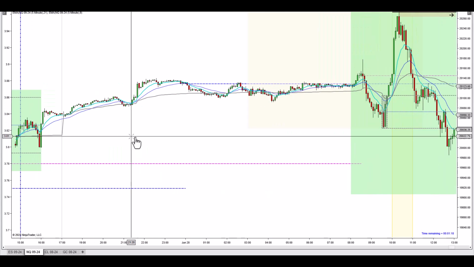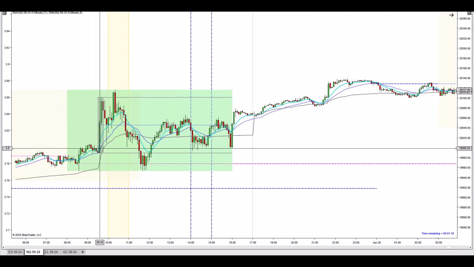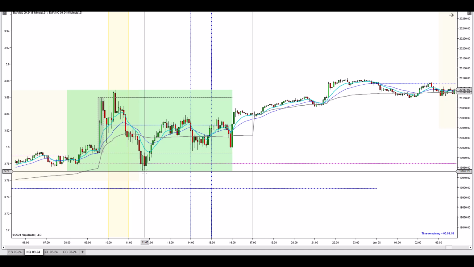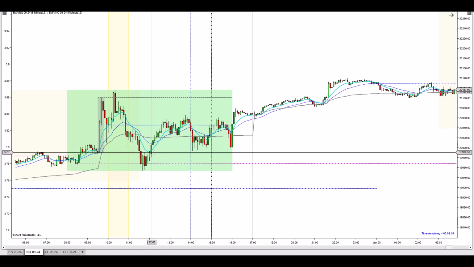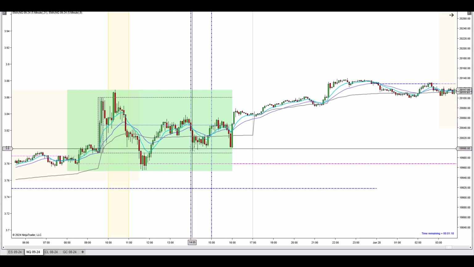All right, if I go to a different day, you'll see the same thing is happening, that an FVG was created in an area of support. This is an area of support previously. Price broke below it and then came back above and created an FVG right here, right? And what happened after that? Price came back and stayed right up.